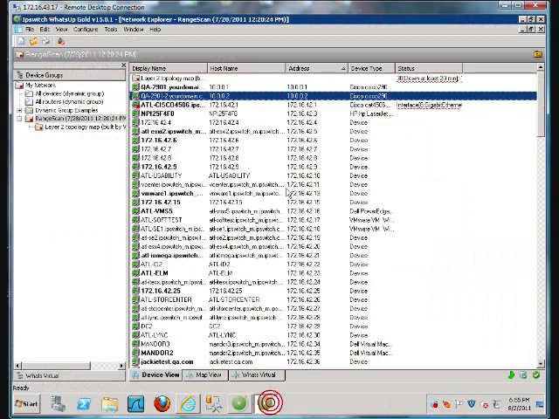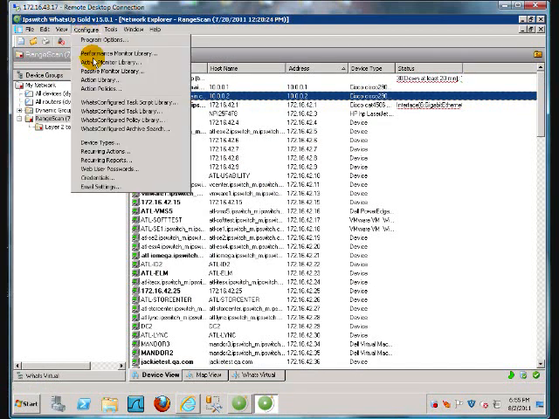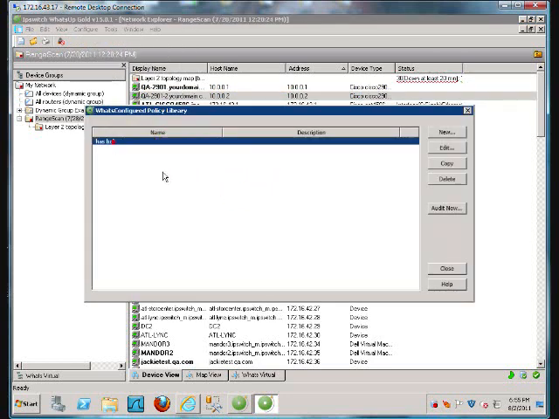Now, before I do it, let's go check inside of What's Up Gold. In the console, it's under Configure, and here you'll notice that they're exactly the same. They just have the word What's Configured in front. Now, these will be gray unless you have a license that has the What's Configured plugin activated for What's Up Gold. So if these are gray, you need to get a new license. So here's the policy library, the What's Configured Policy Library.